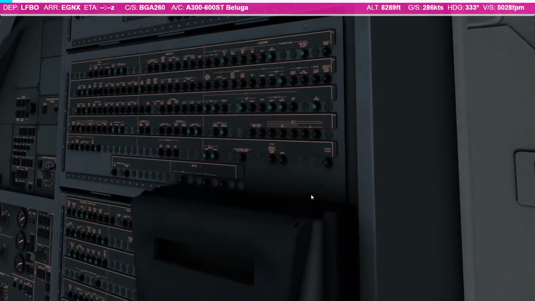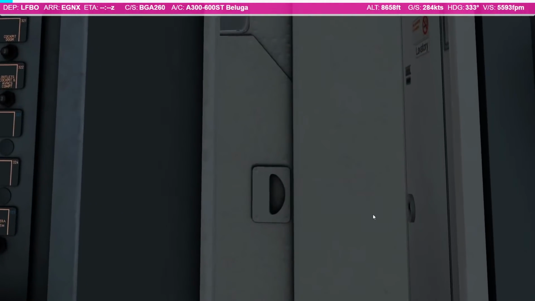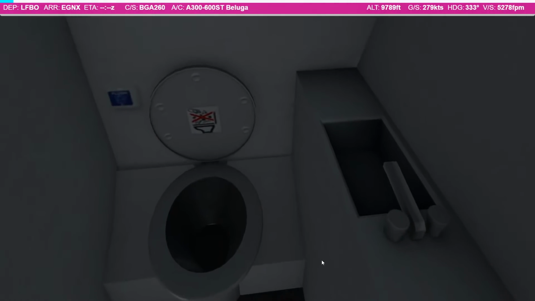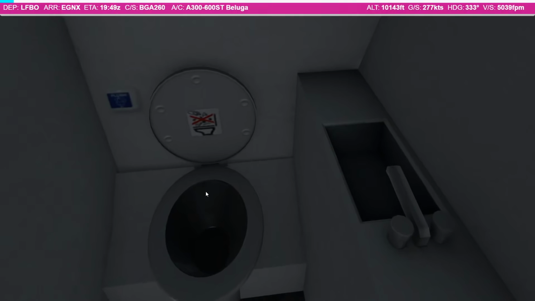Did I close the flight deck door? Yes, we did. So we should pressurise nicely. So all you've got really is your little pressurised cabin here. And then there is even a toilet, which I know many of you will be very relieved to find out works. There you go. What more can you ask for? One day we'll have one with a sink and a flush that work. But yeah, pretty good.